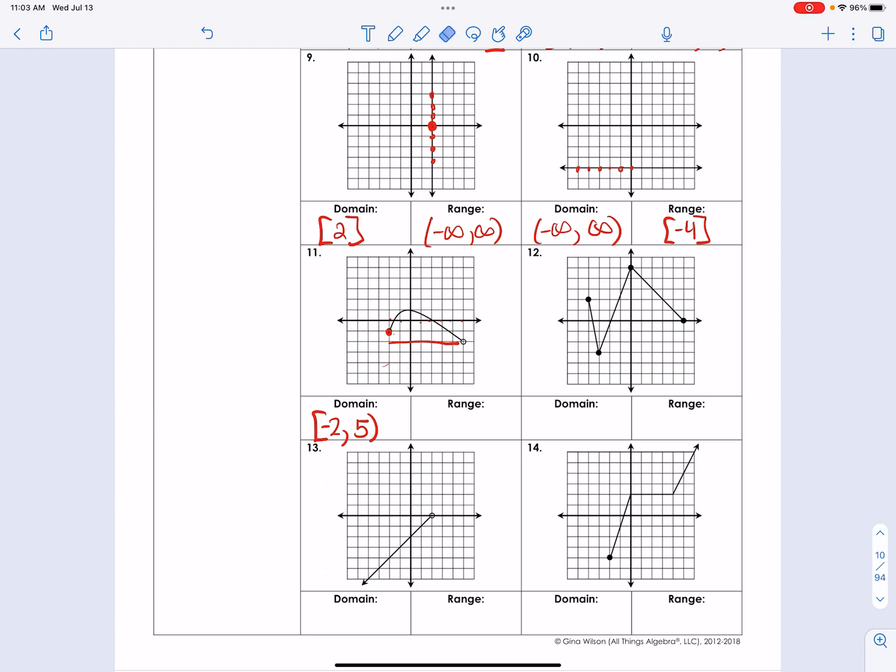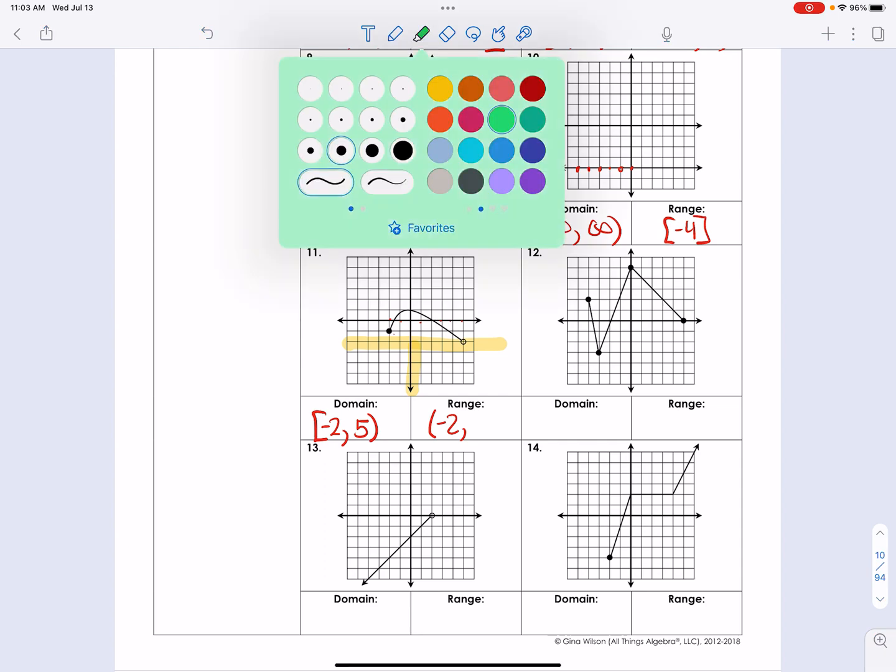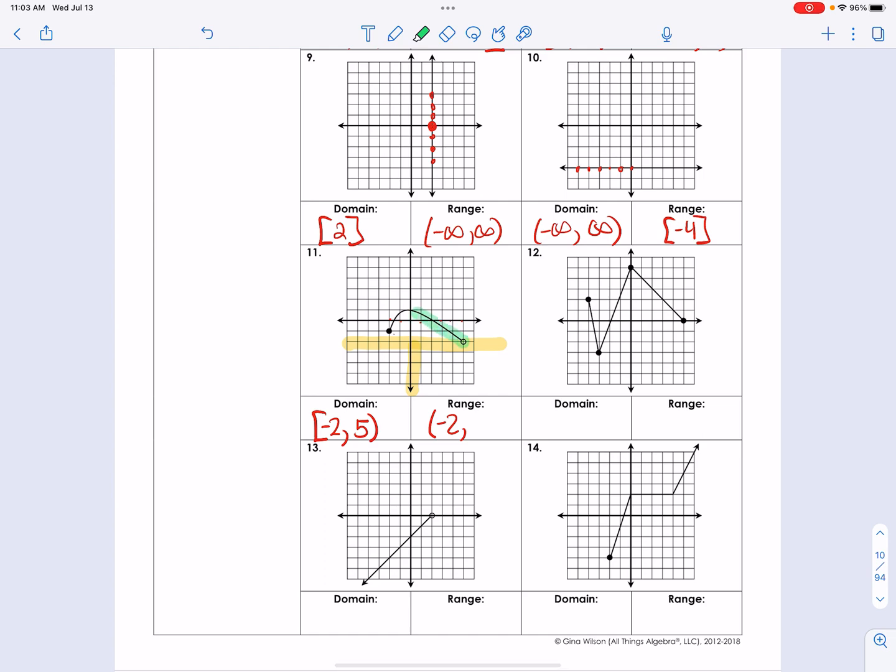I'm going to erase all this so we can do the range. So if I start at the bottom, my first point is right here, and that's at -2, but it's an open circle. And then if I keep going, I'm just going to use a different color, it's here, and the highest point is right there, and then there's nothing again. So the highest point is at 1. And to me, it actually looks like it hits at 1, but some kids might argue we don't know that for sure. There's not a dot. So I put a bracket because it looks like it hits at 1, but it's fine either way.